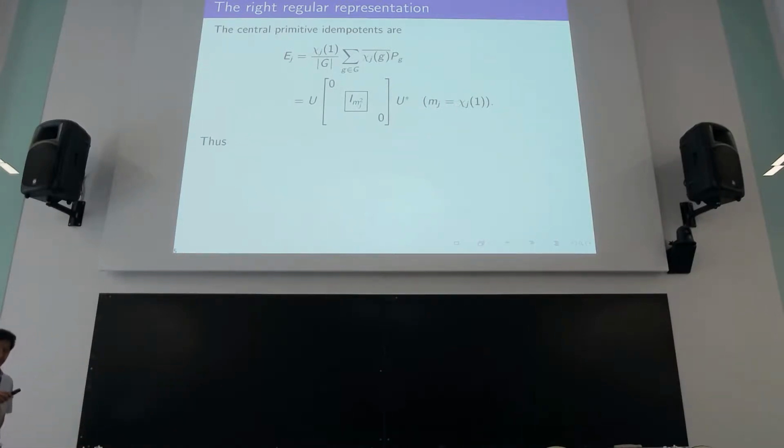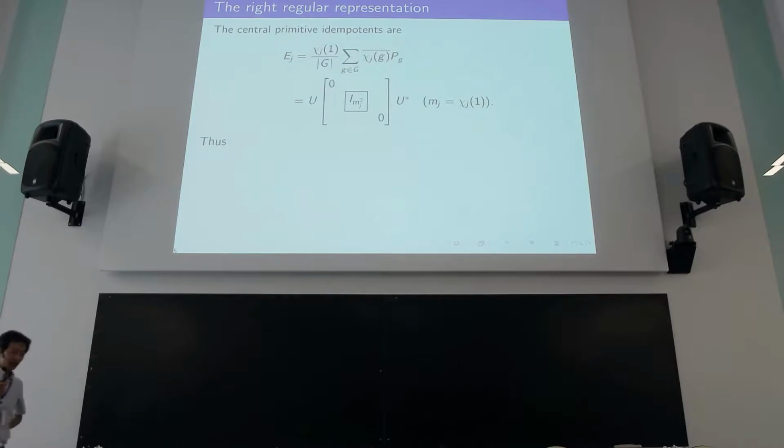They are a linear combination of permutation matrices, but the coefficients are a class function called the characters. So for each primitive idempotent Ej, there is an associated irreducible character chi j, and to get the right idempotent, one needs to take the complex conjugate. In general, in the centralizer algebra of an association scheme, the central primitive idempotents are just the diagonal matrices in the standard block diagonalization.